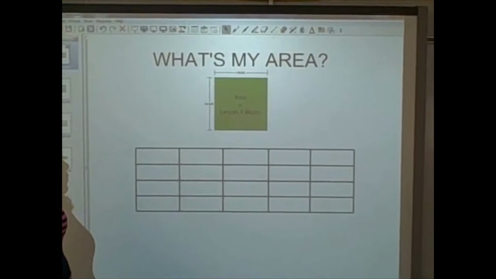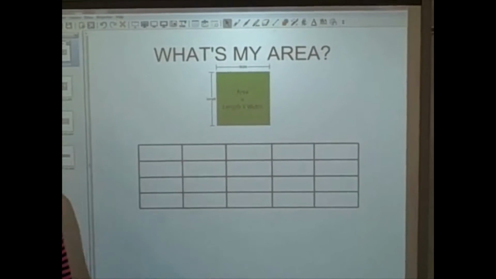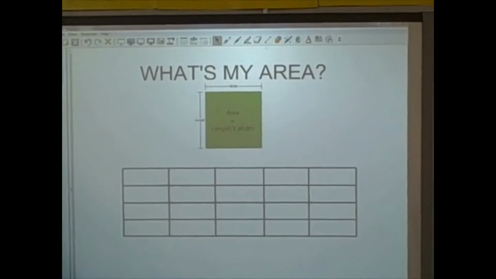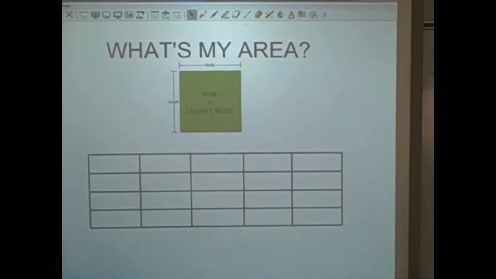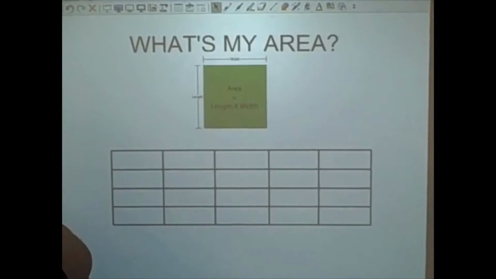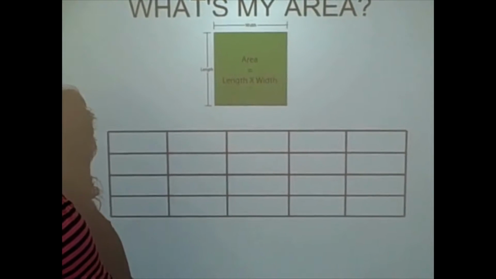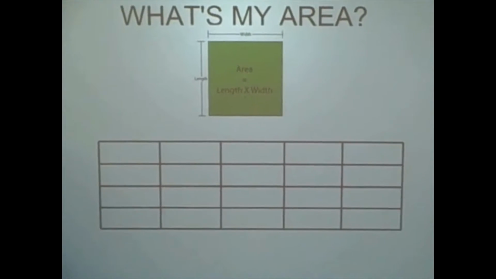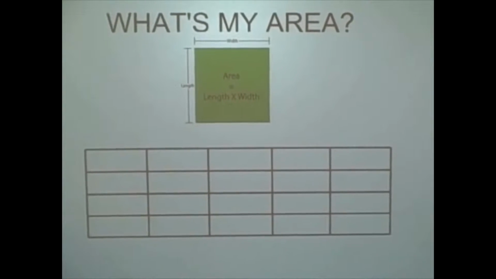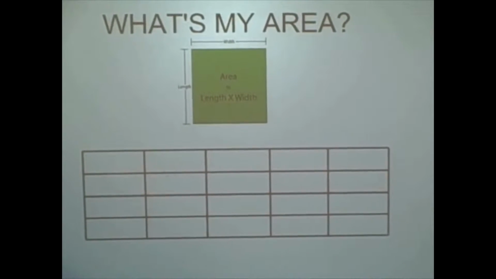Going to be talking about area, and so this is the title, What's My Area? When we're talking about areas, we see here we have length times the width, and that's why it's so important when we were learning multiplication, because now we're going to apply that multiplication in order to do area.